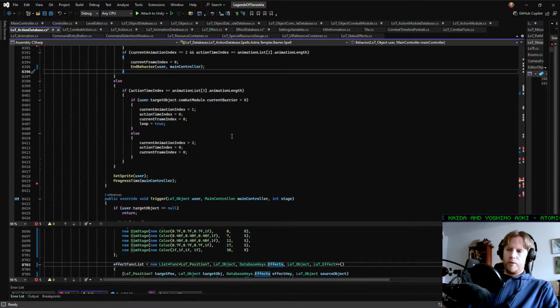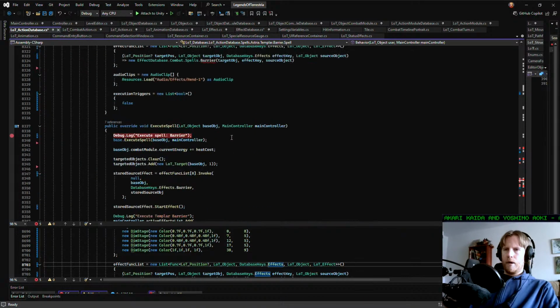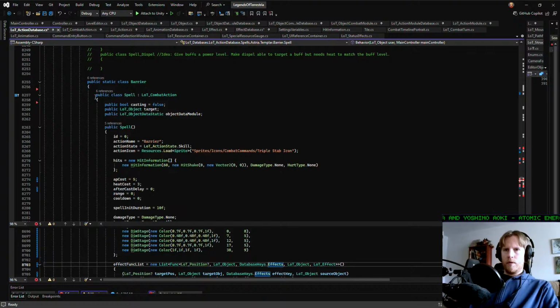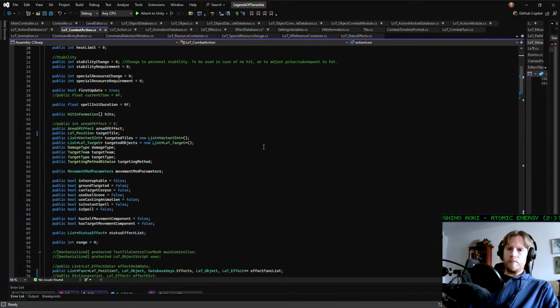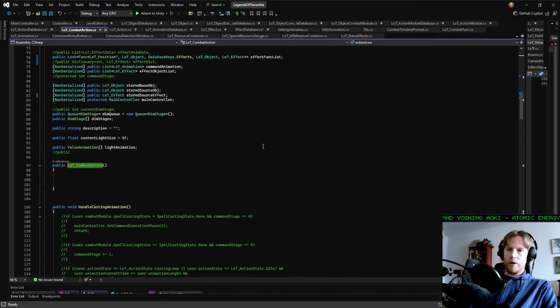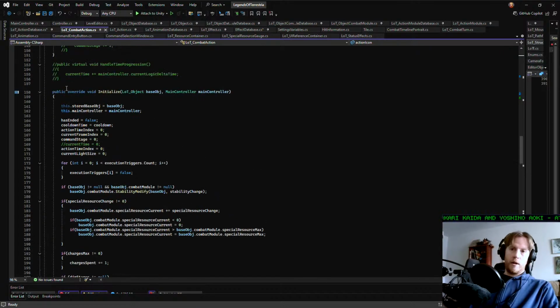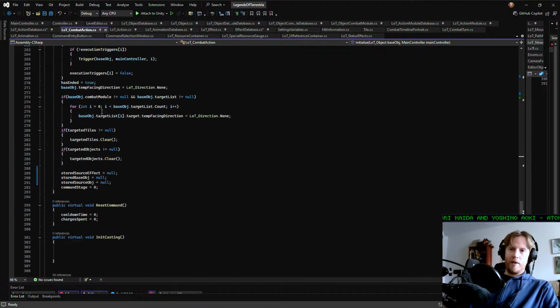And I could probably still do something like that, but it does inherit from combat action already, so there are a lot of things in there that are already cutting it down to size. Like you see, there's a lot of stuff here in the initialize and behavior.